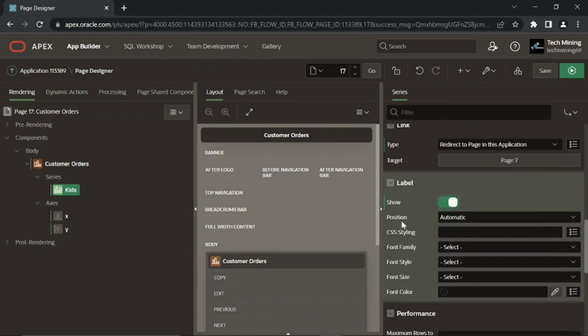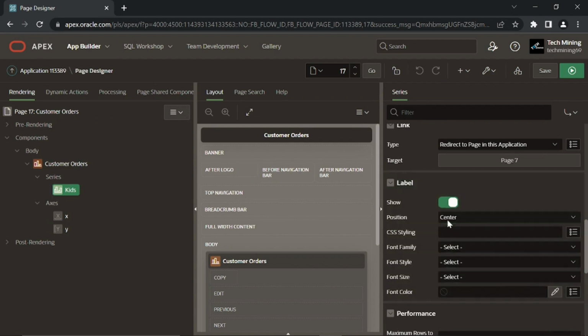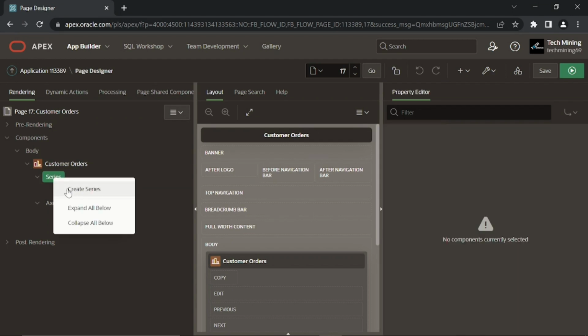This link will be active for the kids category only. That's why create a new series for men as well.